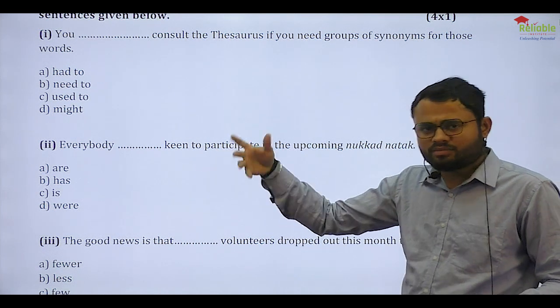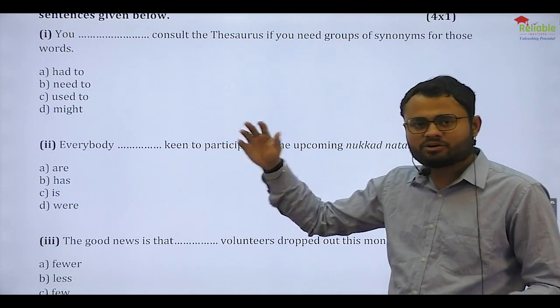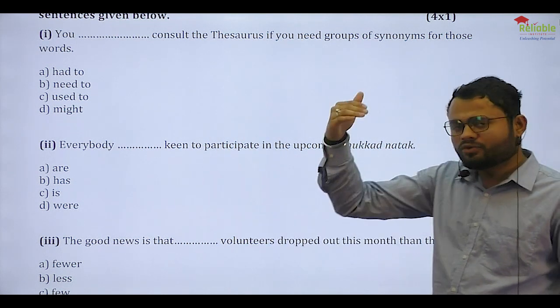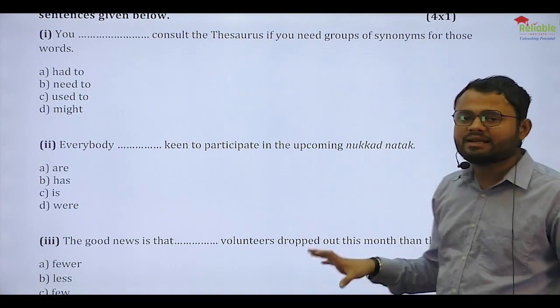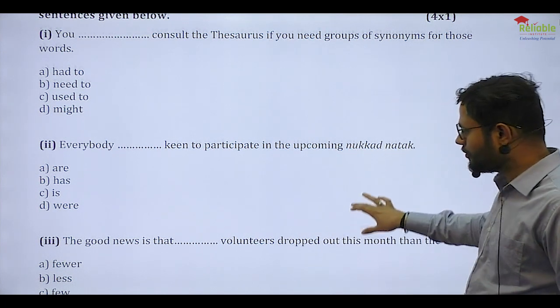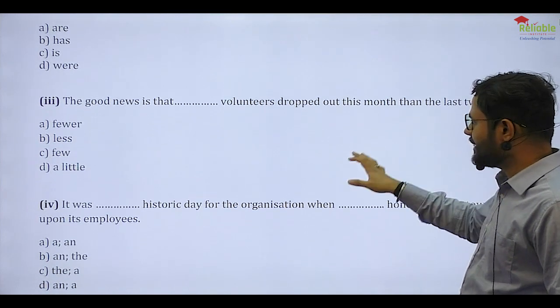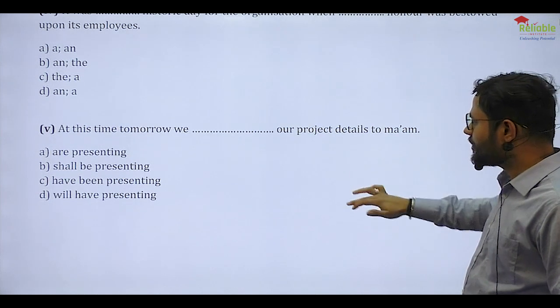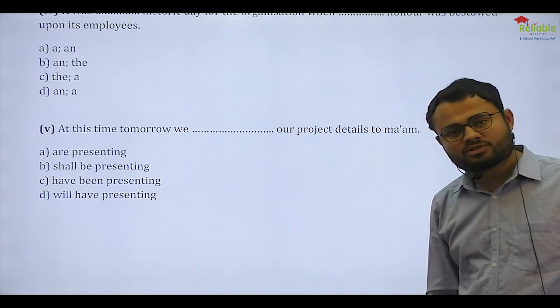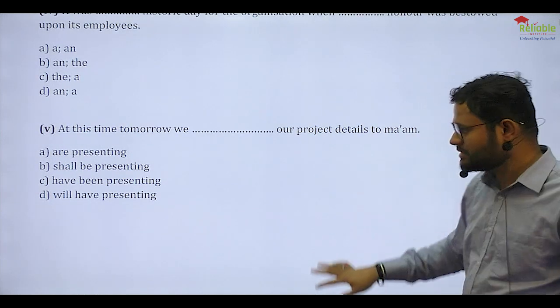There could be a question from determiners, there could be a question from modals, there could be a question from anything, the 4 or 5 topics which are there in your syllabus. So this is the section from which you will get direct questions. Okay, the good news is that blank space, whatever the options are there. All right, moving on. So these are 6 questions. Out of 6 you have to attempt any 4 questions.